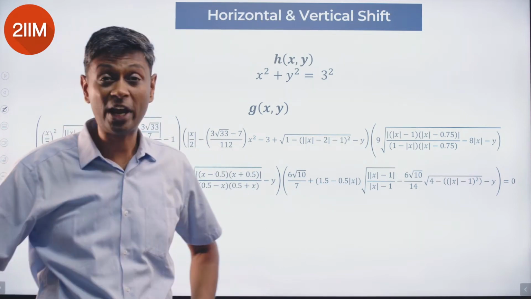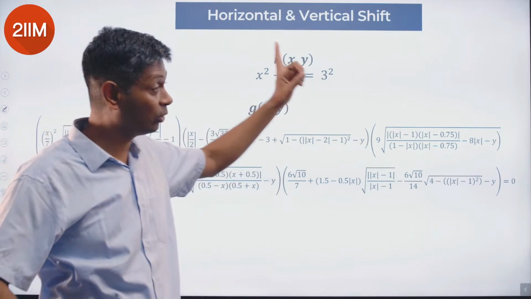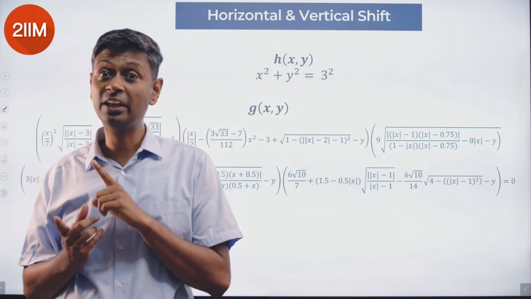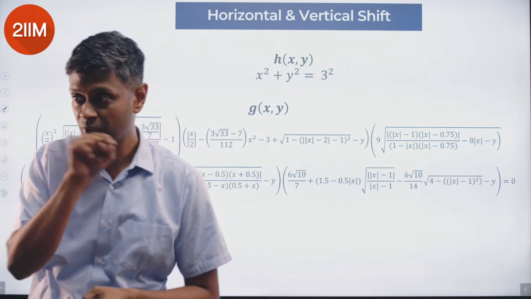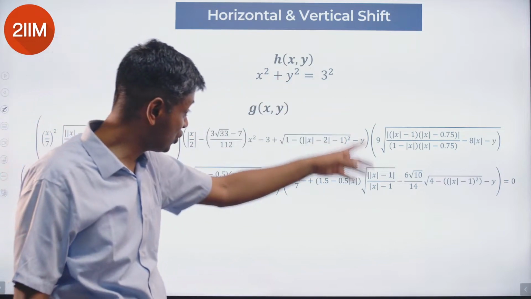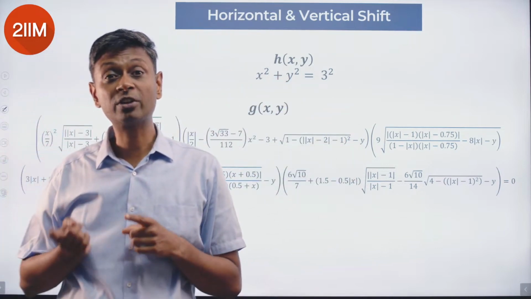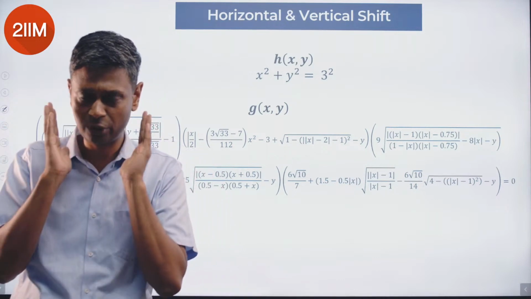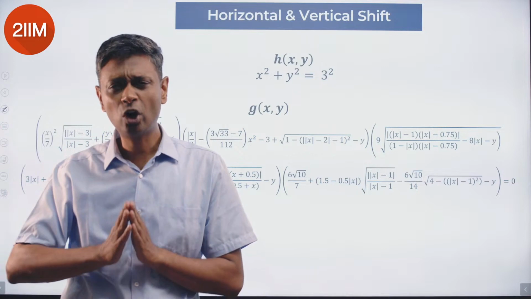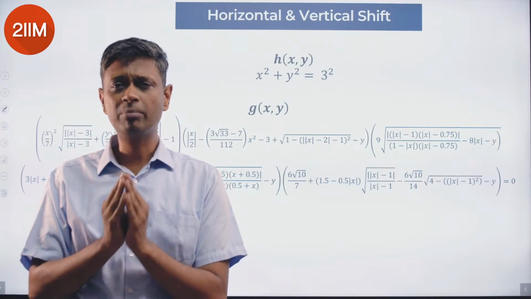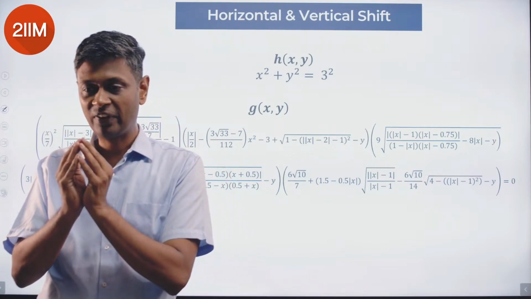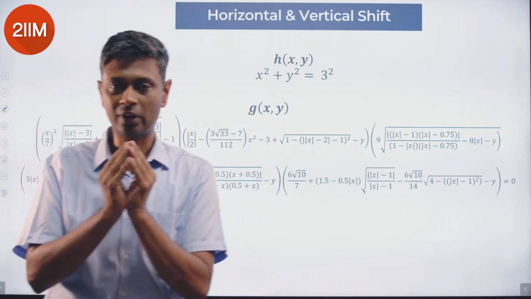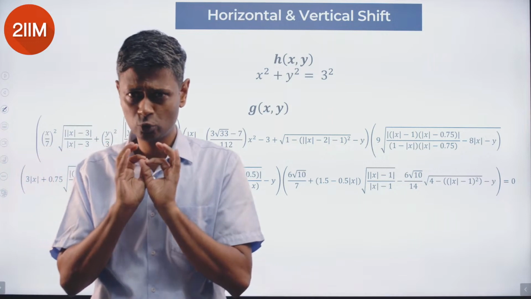Now, if I have f of h of x comma y, x square plus y square equal to 3, suppose I draw h of x minus 5 comma y minus 3, what does that become? g of x comma y is this giant thing. If I draw g of x minus 4 comma y minus 10, what does that become? That's what we're trying to get at. It's super important to say, I've got one idea, one shape in one place. If I have to move it up or down or left or right, what do I do? Super important.